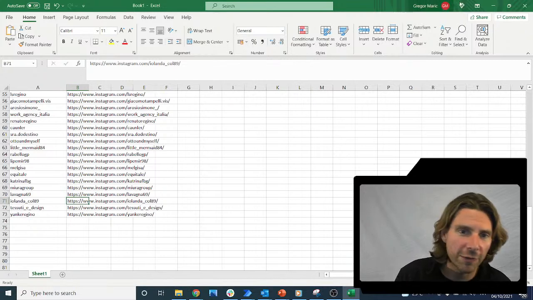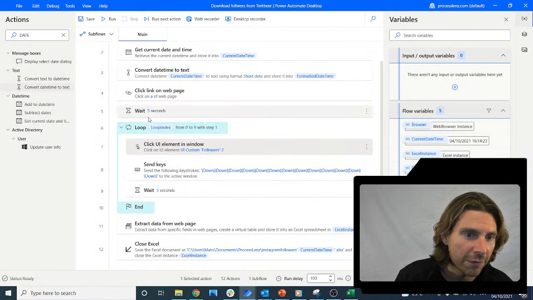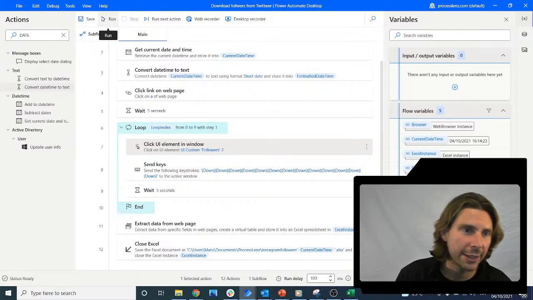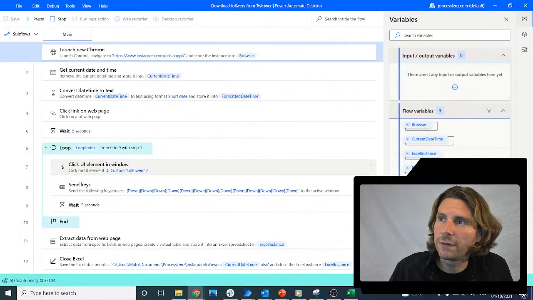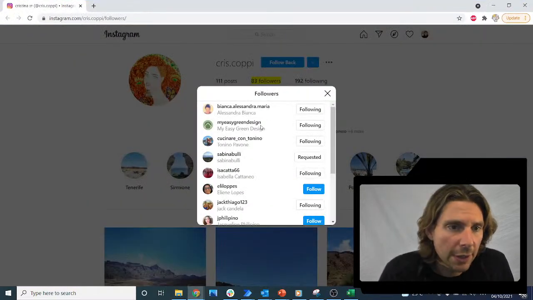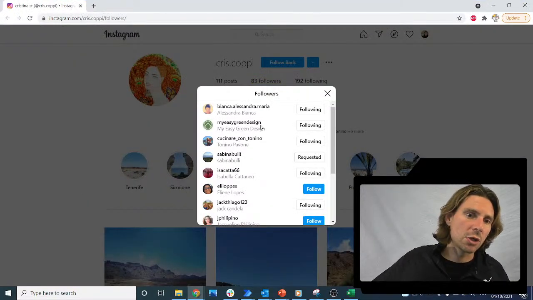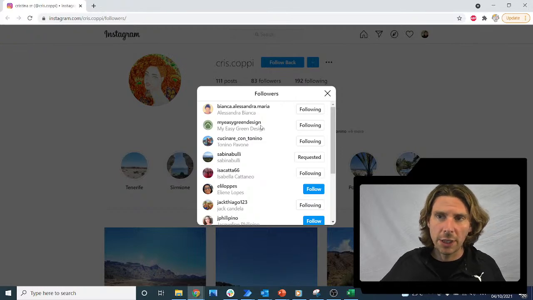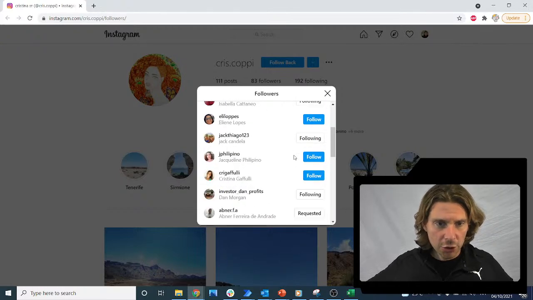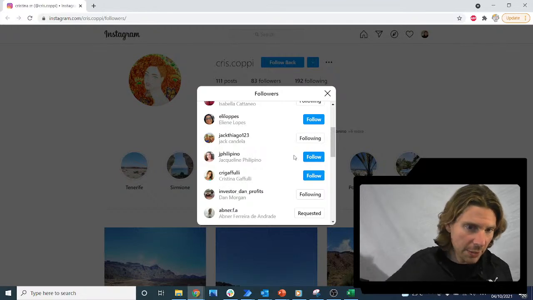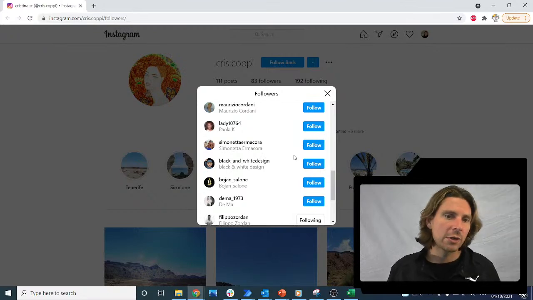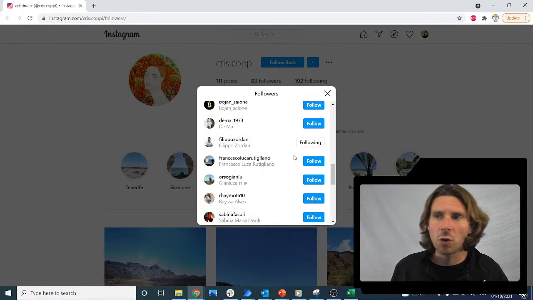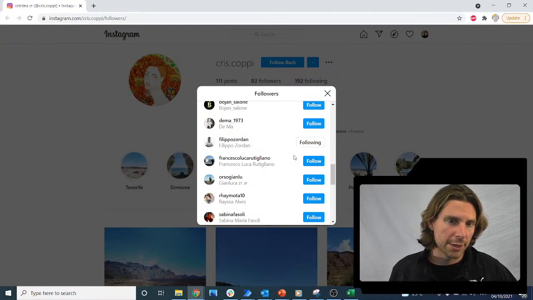And then we can create the robot that is going to extract their accounts, and just create massive amounts of Excel files of different profiles and things. But apparently there is no limit to this, so we can do this forever. Here we go, we can open different followers, and we can just scroll down and get their information. So this is actually going to be pretty bulletproof because the mouse has been positioned right next to the buttons of the following and the follow, so it's never going to click either on the name or on the follow button. So yeah, this is actually pretty good.